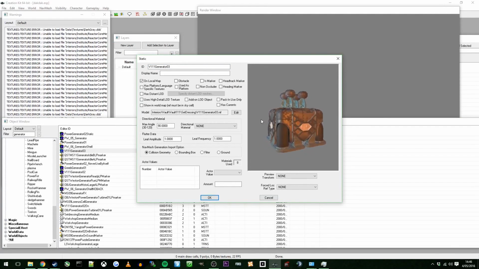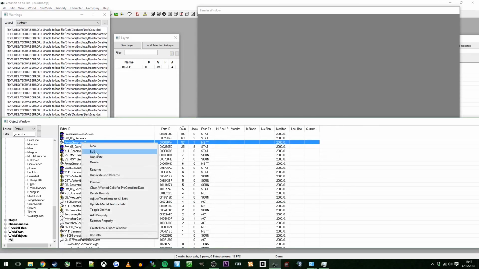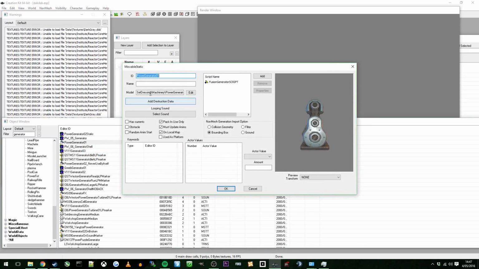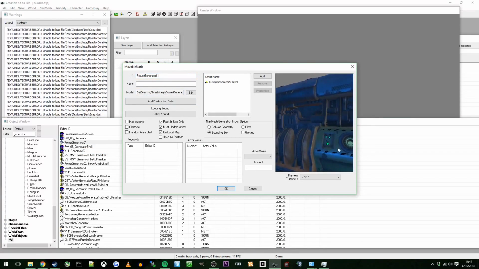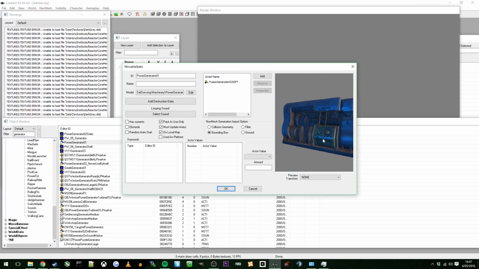This is another nice one that you guys can use. It's not too large, unlike the other one I use. It's a little bit hard to get in space as the one I used before. But this is the one that we want now. Power generator. This is the one where you get the, I haven't figured out how you can interact with it to actually put them in and out, but this is the one where you get the fusion core from. And so what we need to do is we need to get the model for it.